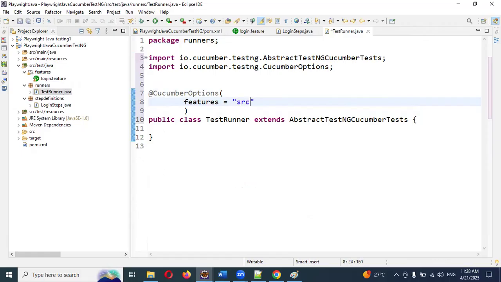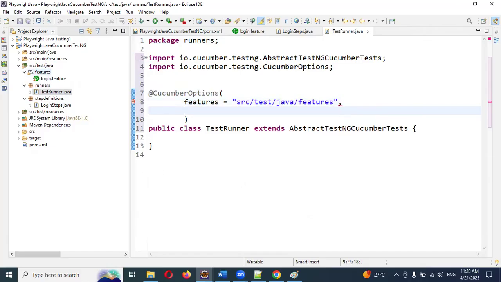That we need to mention, src/test/java/features. Okay, you need to mention this exact name which you have provided here. If a spelling mistake happens, then it will not run. Okay, under that whatever features are present, it will take everything.